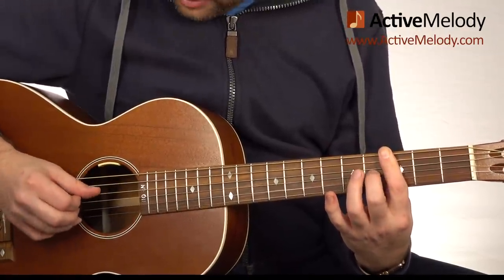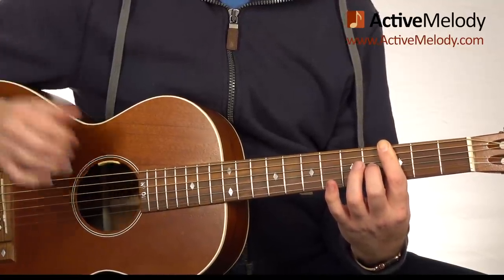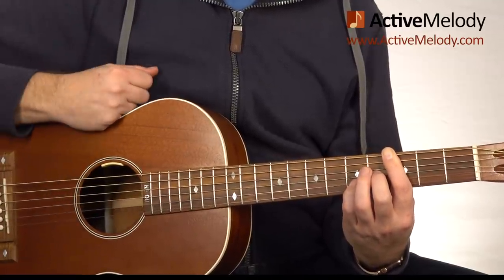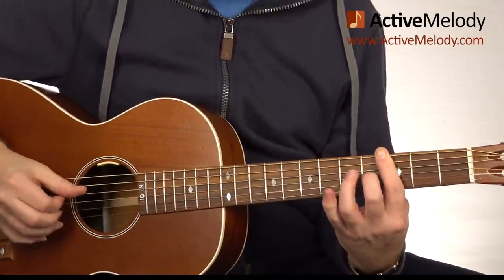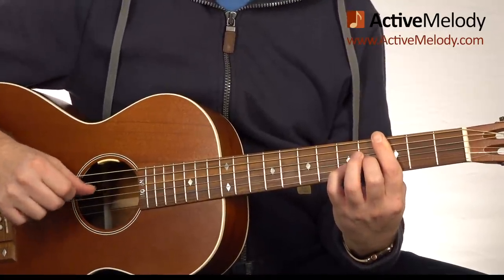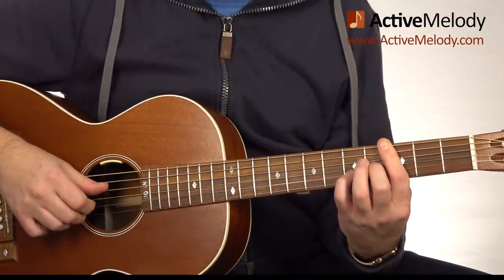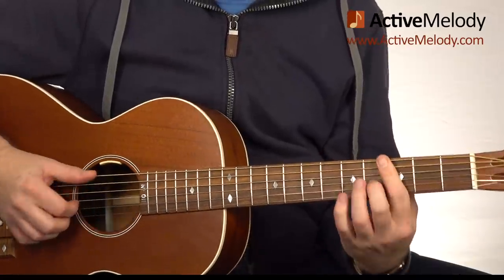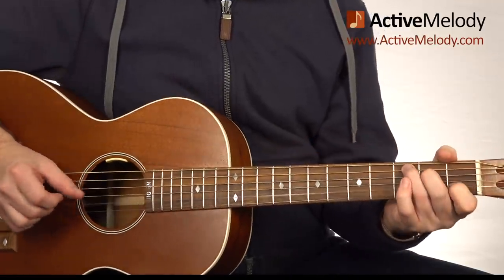So after I do that, I'm gonna then hit strings 4 and 1. My thumb is on 4, ring finger's on 1. Back to the 6th string. And then my pinky comes down on the 5th fret 2nd string. That's what gives it that 6 sound, that G6 sound. And then I go ahead and hit the 4th string there, which is behind the bar. And it gives a nice clash with that 2nd string ringing out. So all together, the G part goes like this. And then we go back to the C.